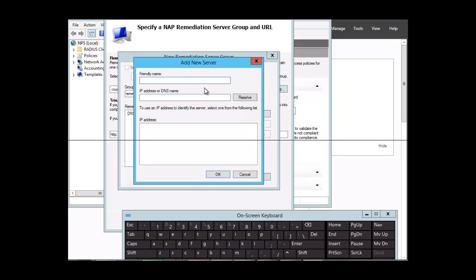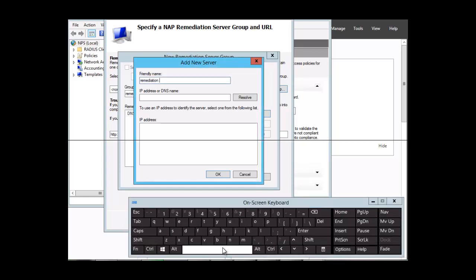And I'm going to type the name of a server. I'm going to add a server. Type the friendly name. For my friendly name, I'm going to use Remediation Server. And I want to type the IP or DNS name of that server.